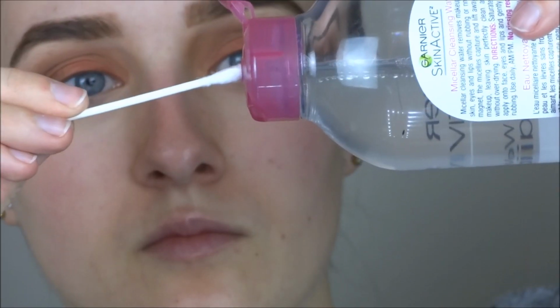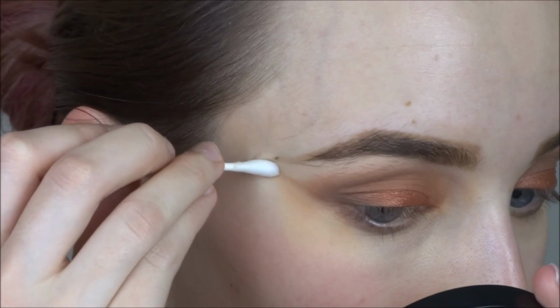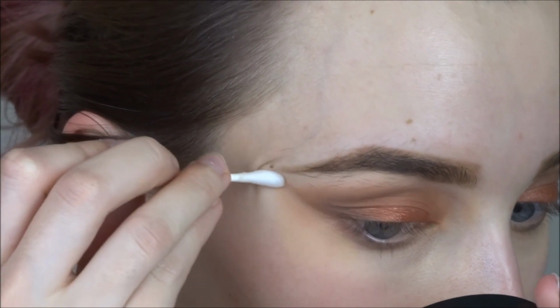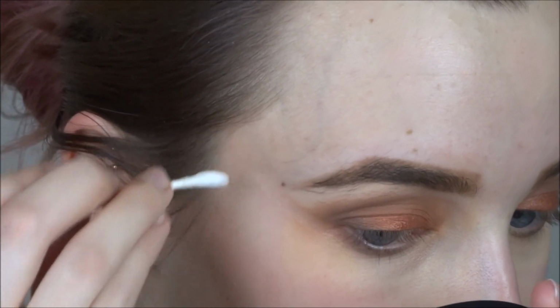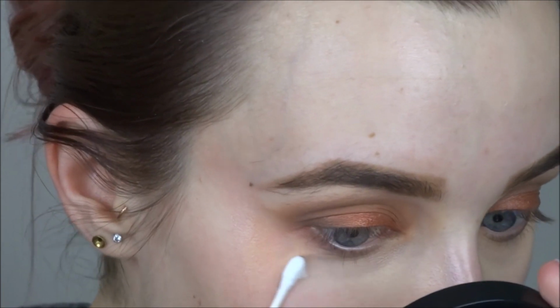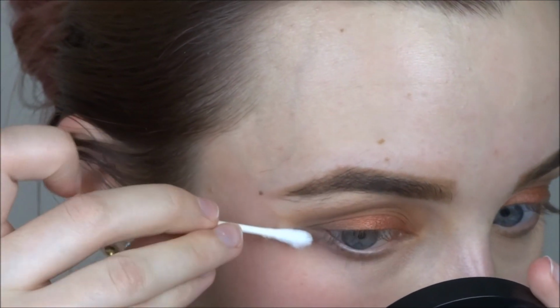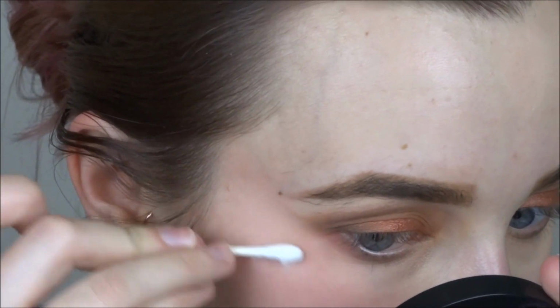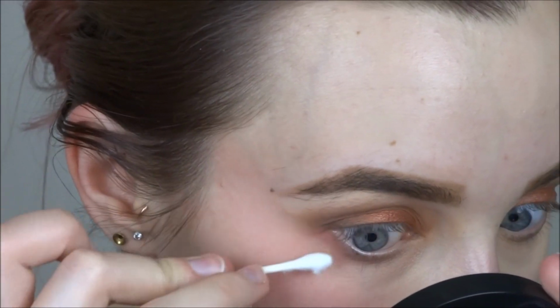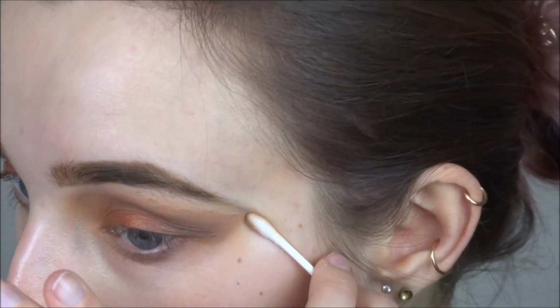Next I'm taking makeup remover and a Q-tip, and I am carving out my shadow to clean up the super messy line, and it also makes it look a lot more crisp and clean. If you want to use tape, you can use tape, whatever you prefer. I definitely like using tape when I do winged liner because I'm awful at winged liner, but I like to do this with the Q-tip because then you don't have to worry about the tape being really annoying when you're applying your eyeshadow, but you can still get a super crisp line.